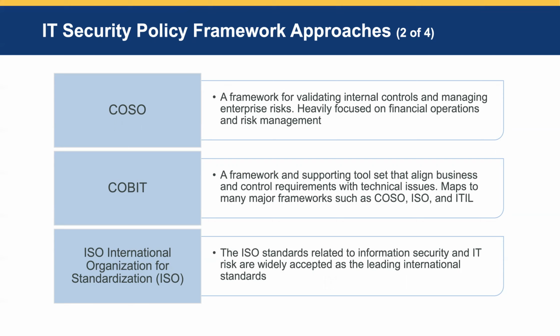And so with COBIT, it is essentially an extension of several other initiatives from the Information Systems Audit and Control Association, or ISACA. And so they focus on IT risk management. And so this can provide for an extension of COBIT and for IT risk. And so COBIT maps to many of the major frameworks that are available as well, such as COSO, ISO, and ITIL as well.